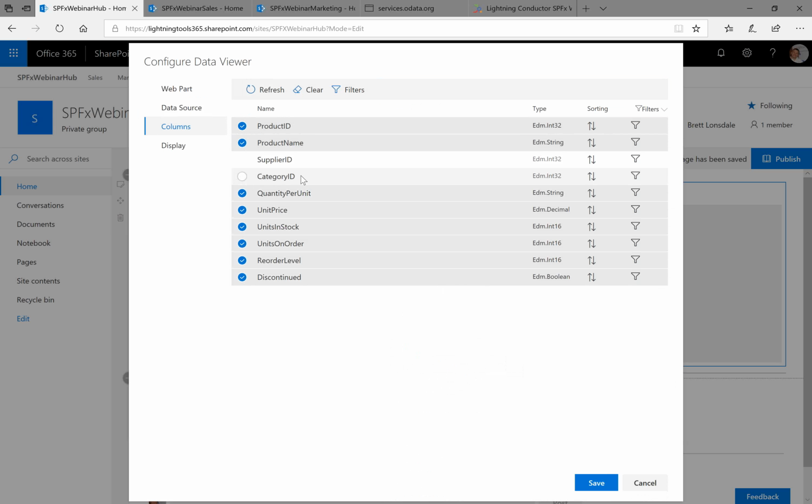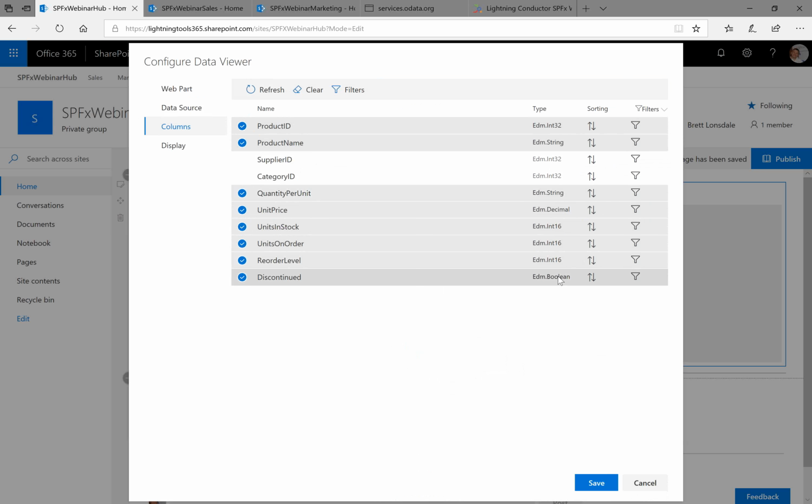So what we will be able to do, hopefully by the time this is released, is actually add maybe the suppliers data viewer onto the page showing supply details, and then link that to the products data viewer, so you can click onto a supplier and see the products that are supplied by that supplier. So we can go through and obviously display the supplier ID in that instance. But that's not ready yet in my tenant. I believe it will be available by the end of the year. So we've got the field selected that I want to display.